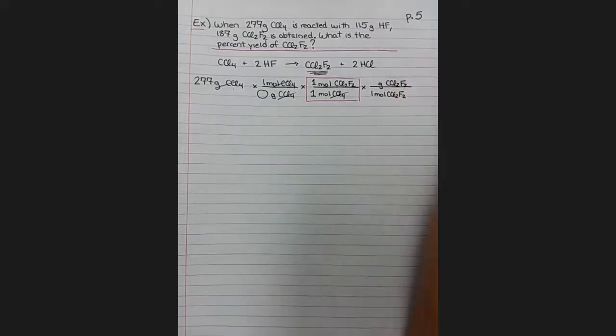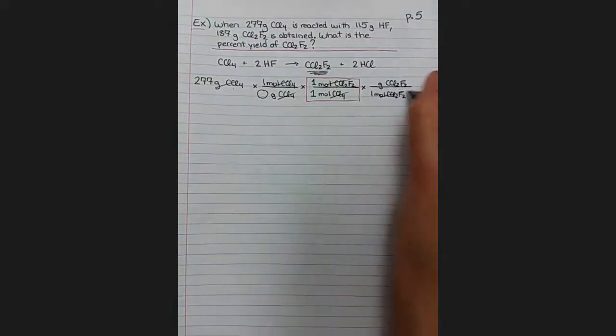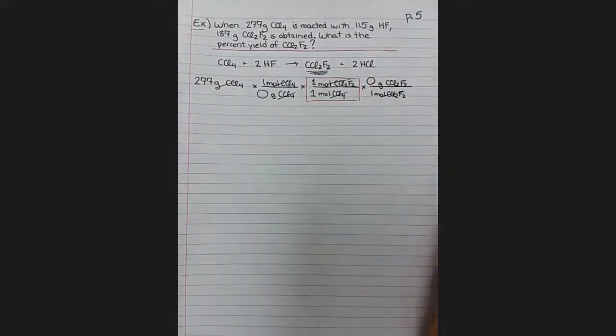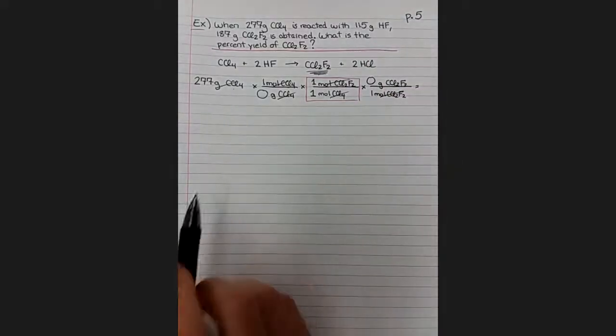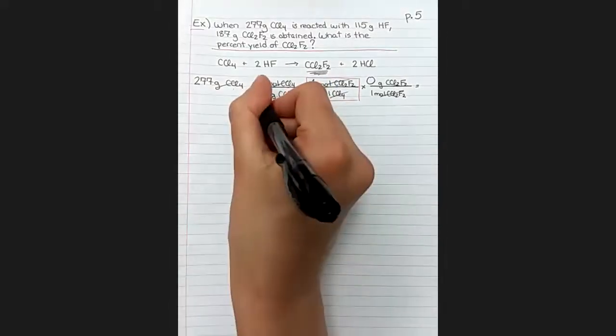That's secretly the fastest way to solve the problem, because we know we're going to need to end up with the mass of the product anyway, so we might as well find it while we're calculating the limiting reagent. So moles of this cancels with moles of this, and I need the molar mass here. Okay, so there are 2 molar masses I need to find.